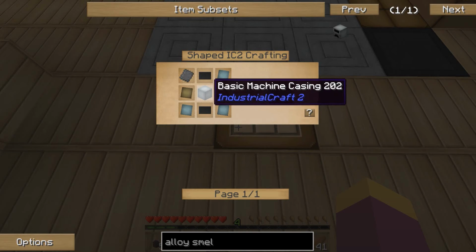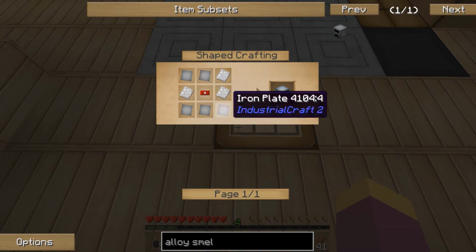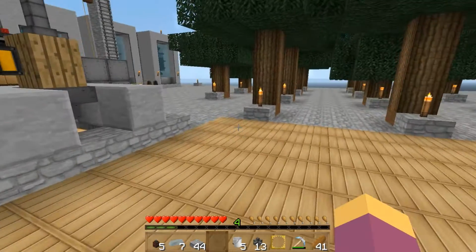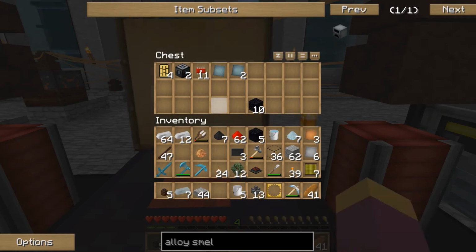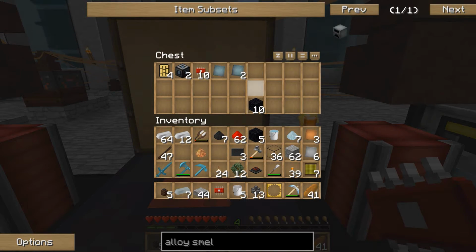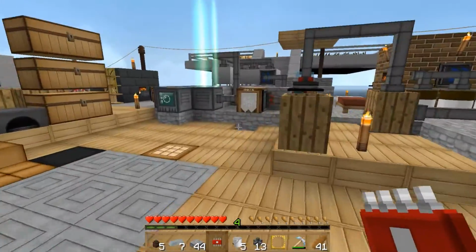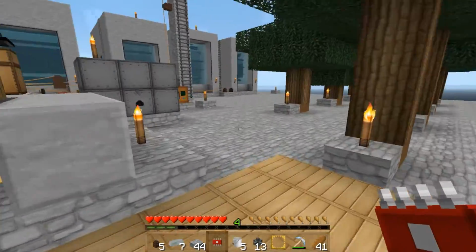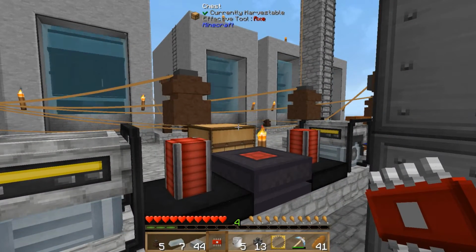So we're going to need a basic machine casing. We're going to need some refined iron plates, which we've got. We've got the carbon plate going on, and we're going to need some more iron plates and an iron chipset. Now, I'm kind of thinking we might be coming up to the first cut in this video. No, we're not. We've got that. But we do need to get some more refined iron plates. And we also need some redstone chipsets. So I'm going to go and get those bits together and just try to save a little bit of time. So I don't want us to run over again. And I'll be back when I've got those.